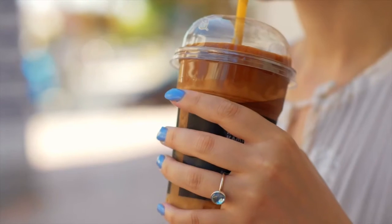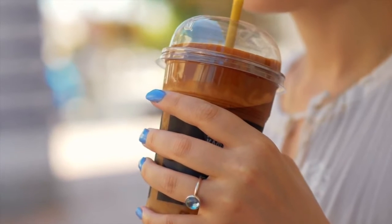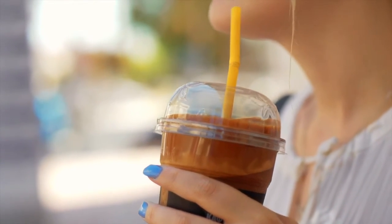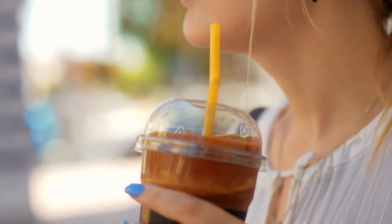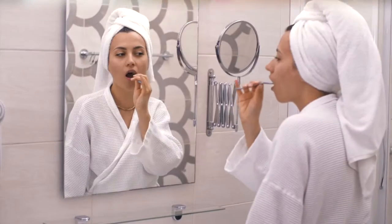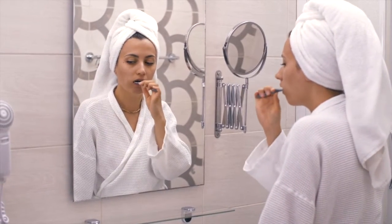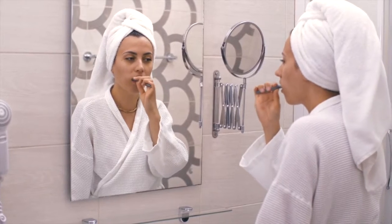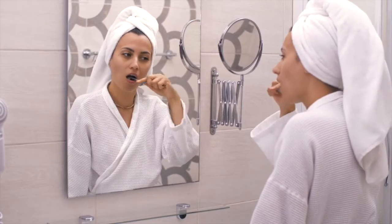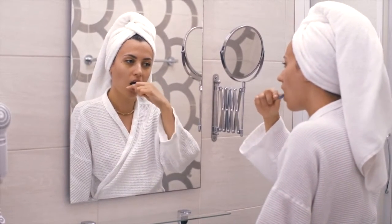Because if you drink something, I would rather you drink it in one setting than to prolong that juice throughout the day. Or if you are doing that, try swishing with water occasionally, have some baking soda, rinse it out, and re-neutralize your mouth. So don't brush your teeth right after eating something or drinking something acidic, because you're basically wiping off that dissolving teeth. Because if you rinse your mouth with water, neutralize it, let it sit, it will slowly remineralize.